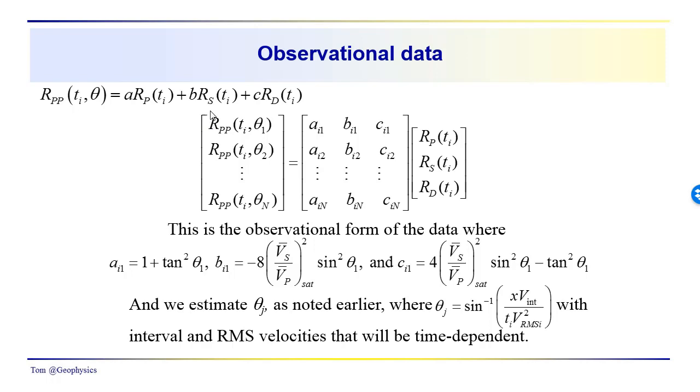Over here, just as a reminder, we're working with this relationship, we've got these constants - I'm simplifying some notation from the literature, but basically a, b, and c, referencing them by the time with subscript i and then the angle subscript one, so i one. So it would be one plus tan squared theta one.